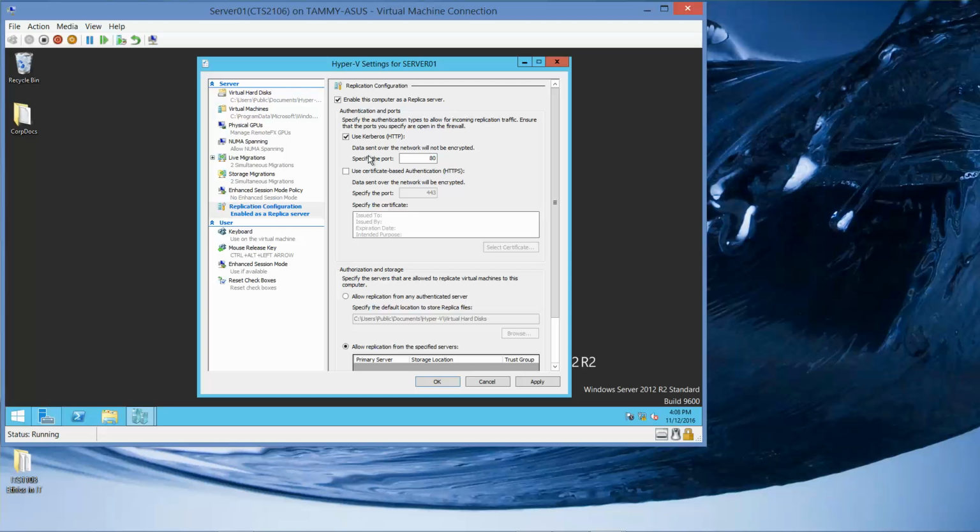In the authorization and storage section, which is down here, we're going to select Allow replication from any authenticated server. And then we're going to click on Browse. We want to navigate to our C drive.